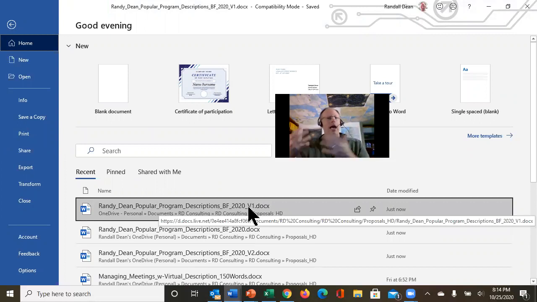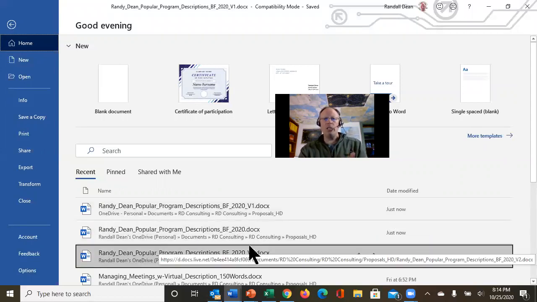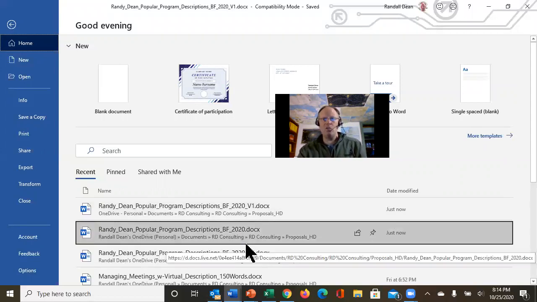Yes. I made that mistake myself a few times. I want to make sure you understand that you can save yourself if you make that mistake, especially if you've got autosave on. You can go to version history. Now get this, it doesn't just work in Microsoft Word.